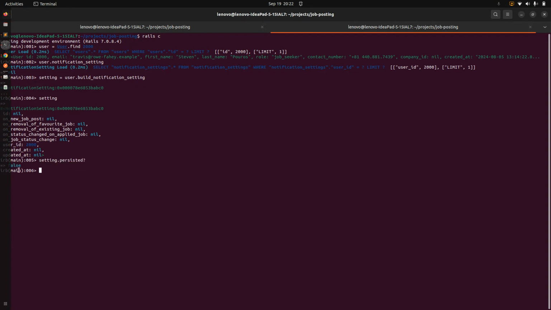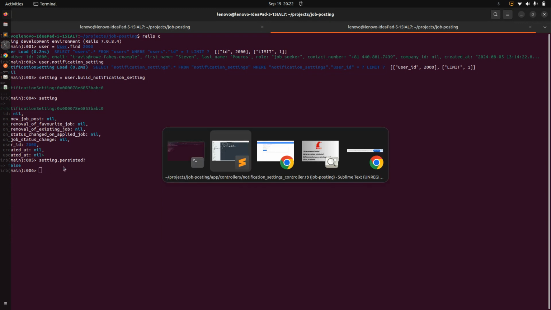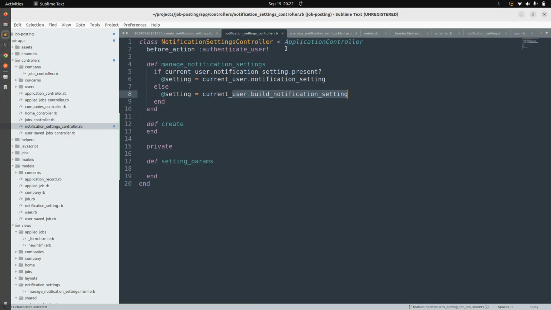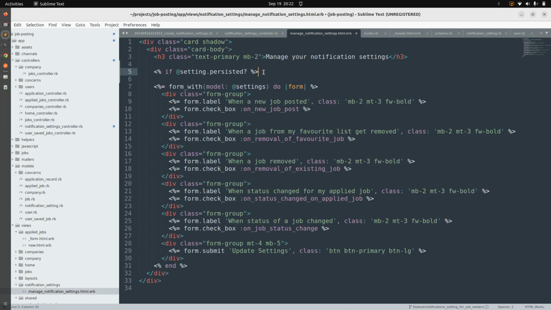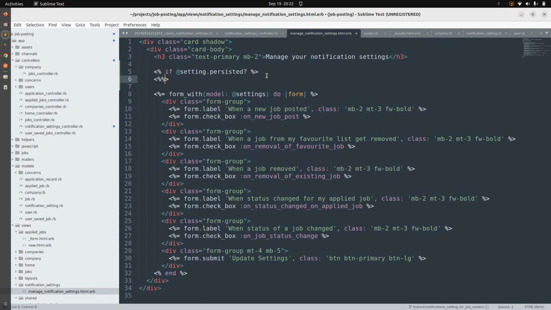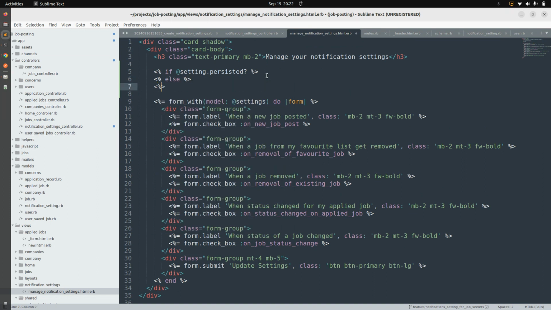It is returning false. That means we need to send our form to the create action, or if it is present, then we need to send our form to the update action. So in the form, if this record is present, else, and end this if block.